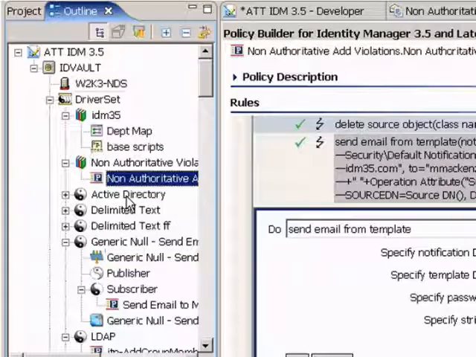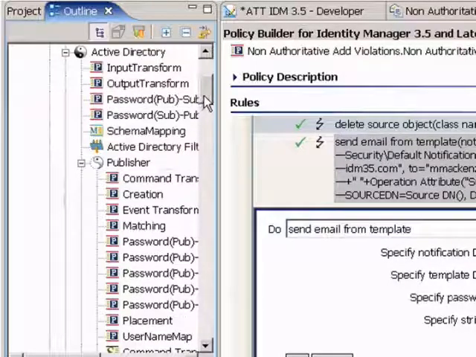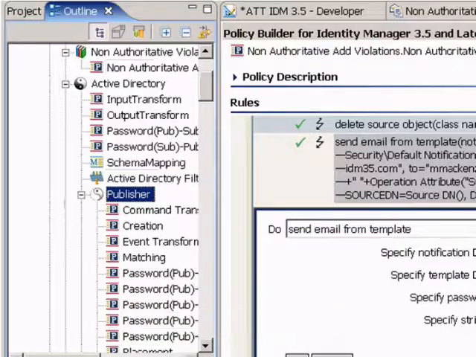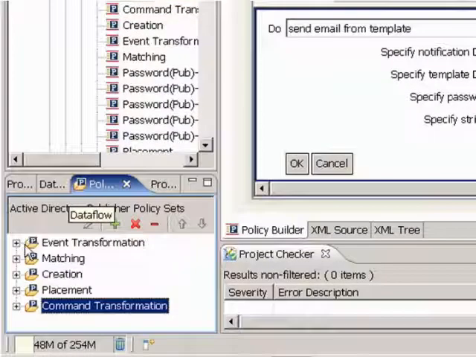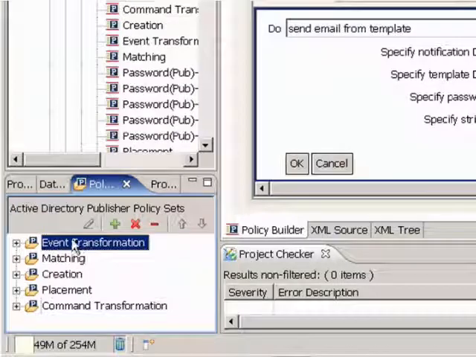As an example, to see how easy it is for a driver to use that, let's say we wanted to put that on Active Directory, and since it's non-authoritative, maybe we want to make it so that anything coming from the publisher side won't happen. We don't want user accounts being created in AD. They should only be happening from the Identity Vault. So I could go into the publisher, and you'll notice I have my command transformation and my event flow here. Maybe I want to stop this early, so I would come to the event transform, because that's the placement earlier in the channel.